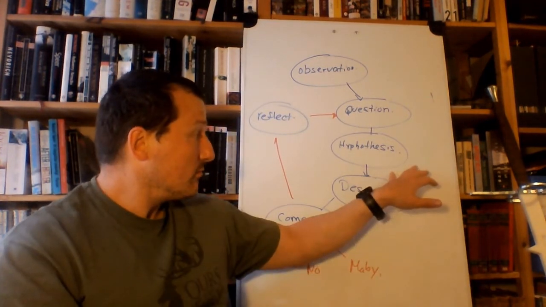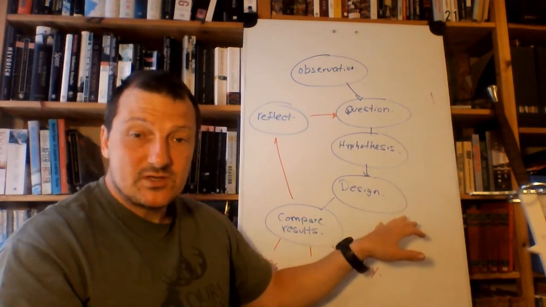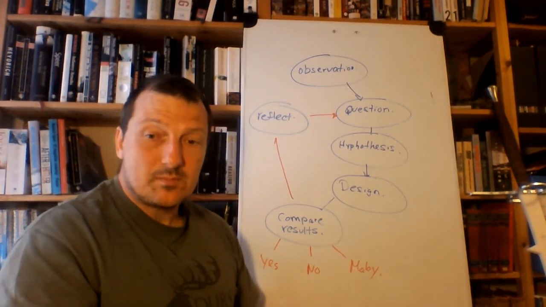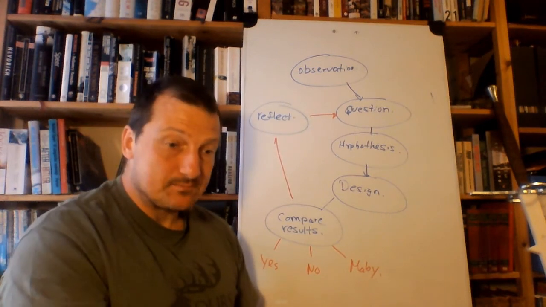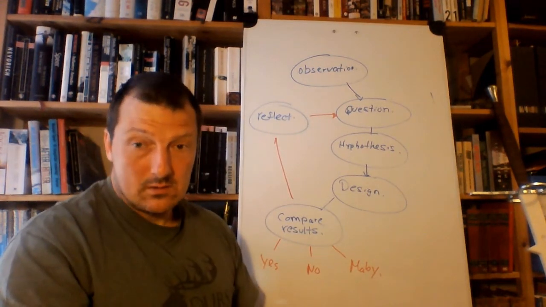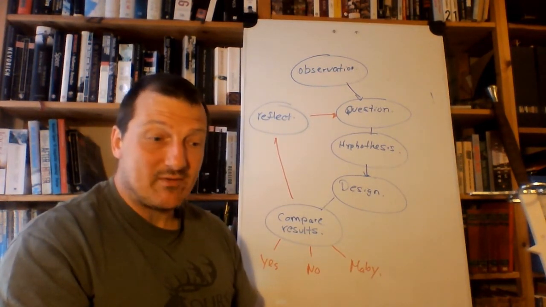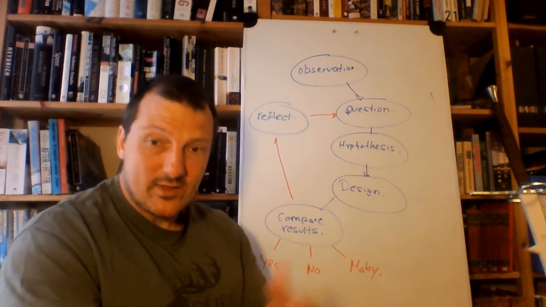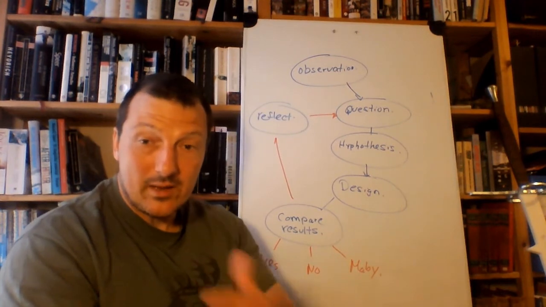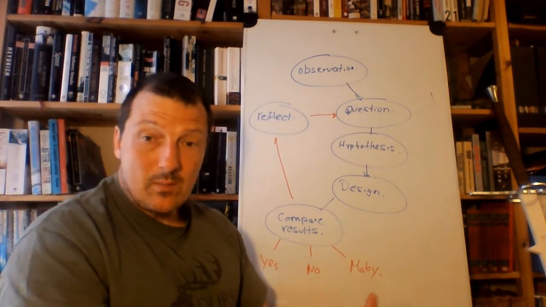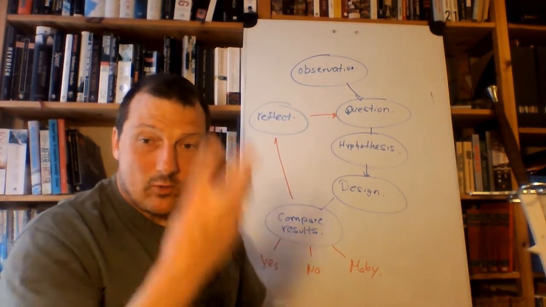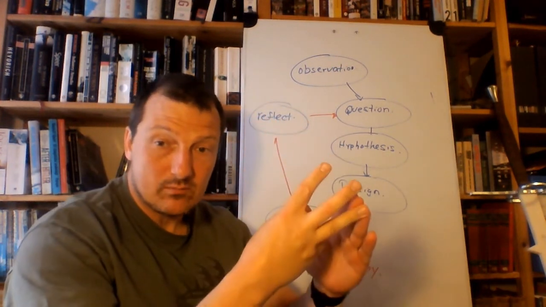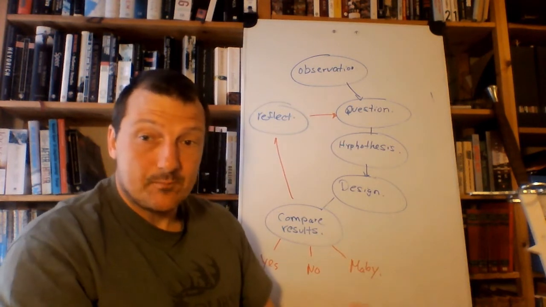So from my hypothesis here, then I have to design an experiment. I have to come up with an experiment to be able to test this. I have to figure out how to design it, how to have as many variables that I can control. We'll get into that later about independent and dependent variables. So I might decide, okay, I want to run with 3 aquariums, one with 1 fish, one with 10, and one with 20. And I might have to decide, what do I want to measure?